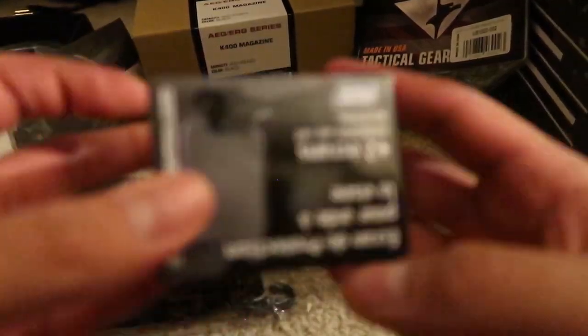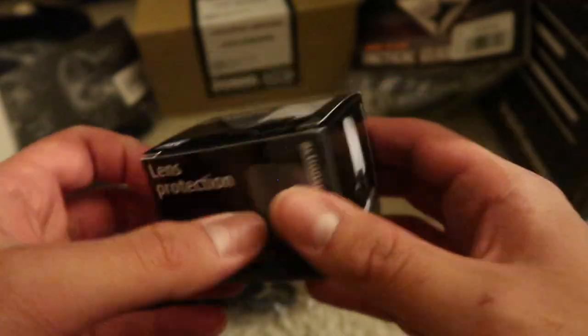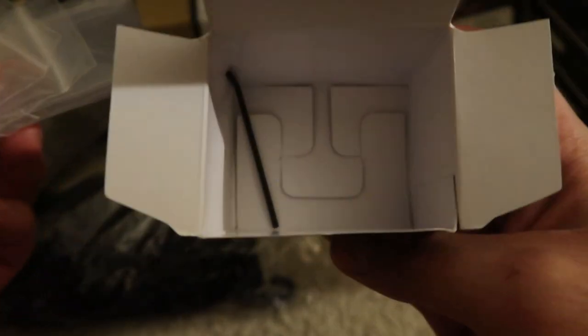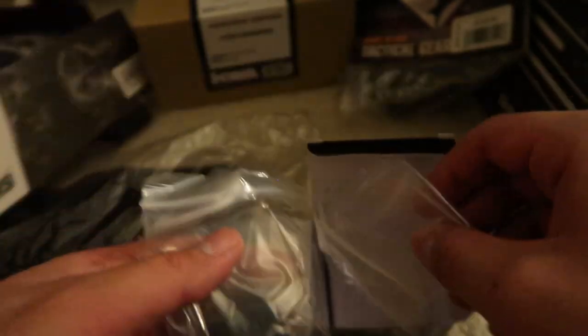All right, guys, so let's continue here with the rest. So right here, we have lens protector right here. So let's just crack this open. This is gonna go mounted on the front of the red dot here. Oh, we got an Allen key in there. Oh, that's nice. Two extra lens protectors there, just in case this one cracks as soon as you go out on your first game. So that's good.